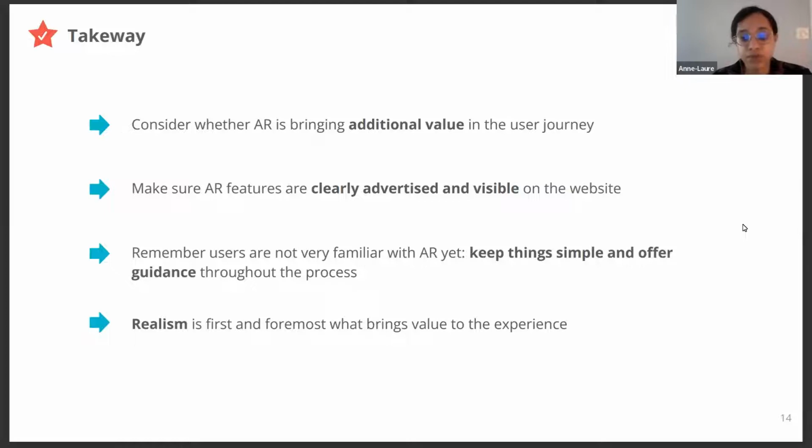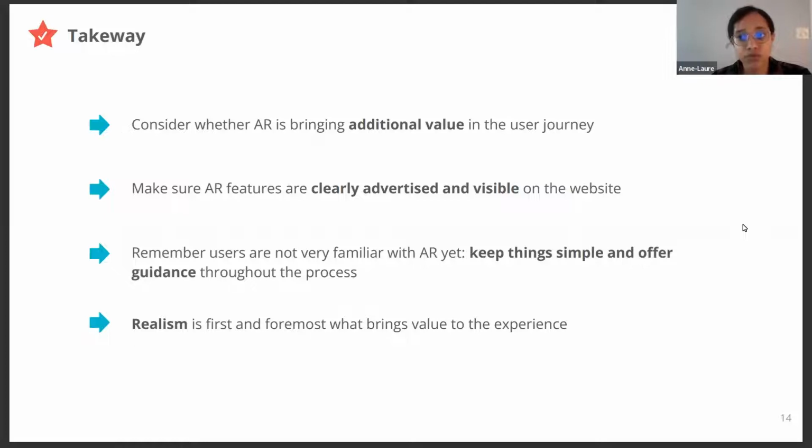Remember that, again, people are not very familiar with this technology, and so keep things simple and offer contextualized guidance throughout the process. And final, but probably the most important of all these points, is that even though you have great UX, great interface and design and conception, what's going to really bring value at the end of the day is the realism.